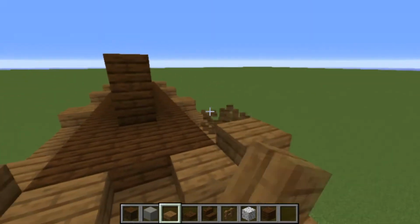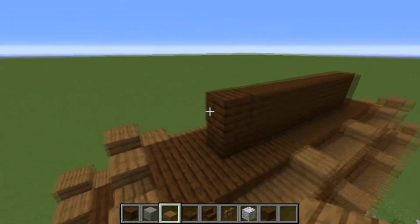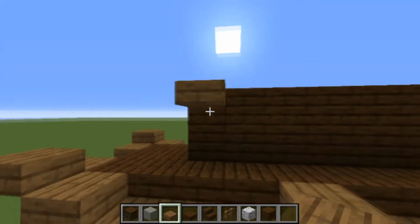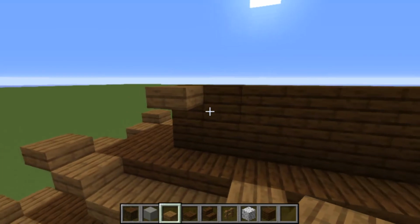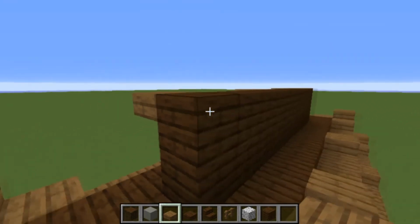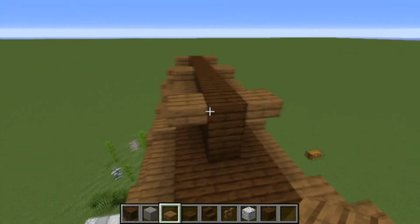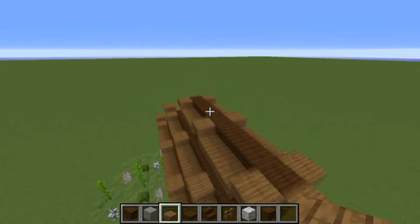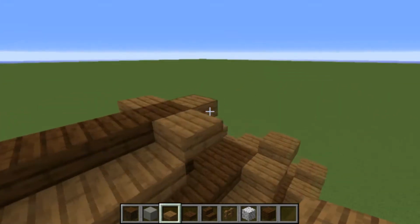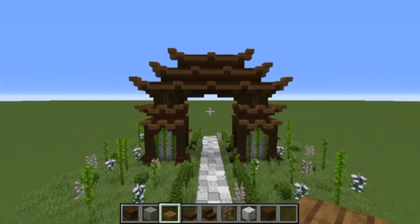There we go. And see this top one here, again, in the corner sections here, top half spruce slab there, lower half by three, up one, there we go, same thing. There you go, one, two, three, there we go, one, two, three, there we go. And then what we'll do here is we're just going to place a top one there on the sides. And again, the four corners, just temporary block and then place another slab there. There we go. And that there is the roof done and dusted.